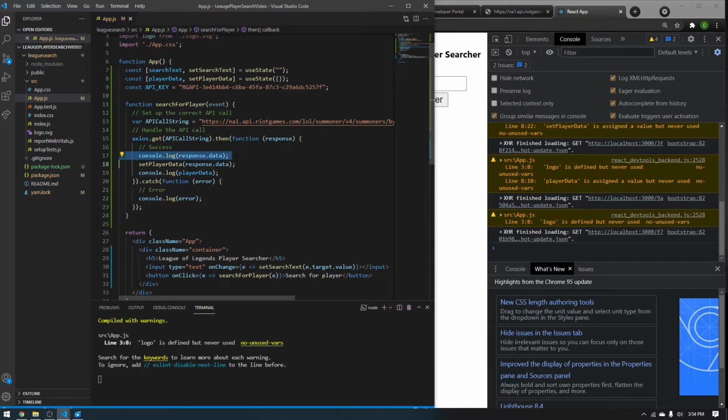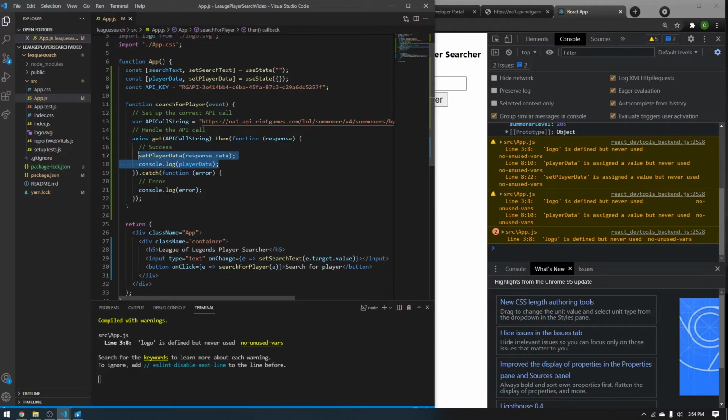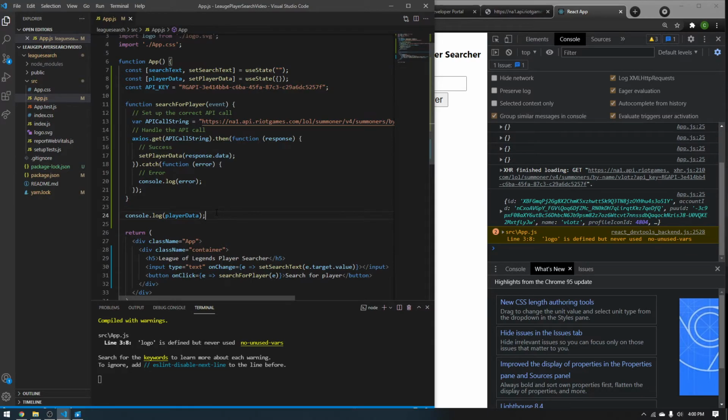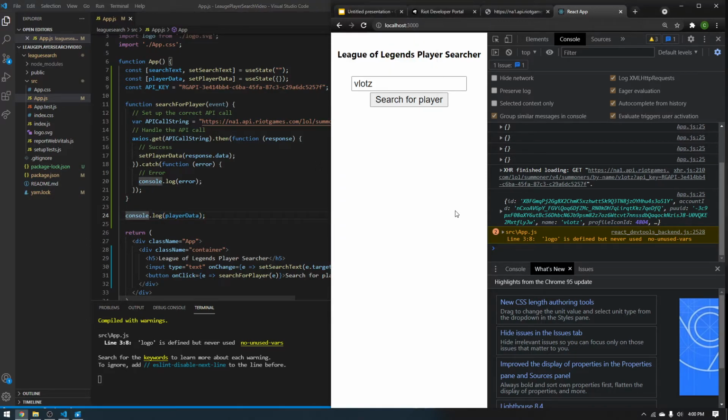So if we get rid of this console log and we only console log player data, for example, there actually were some issues there. When we were logging the player data right after setting it, it wasn't showing, but you'll see here when we log it outside of the function, when React re-renders, it's always going to call these things on the outside, like console log player data. Imagine it's running through this code. It doesn't call any functions, of course, but if anything's outside of a function, it's going to call that. You'll see the player data is then going to get changed there.